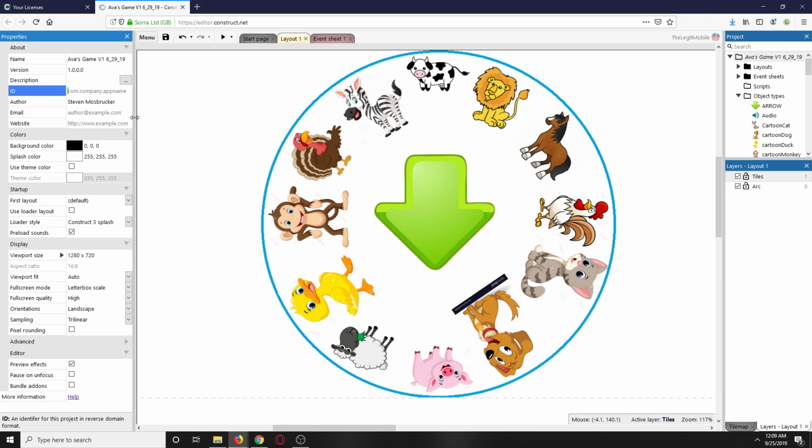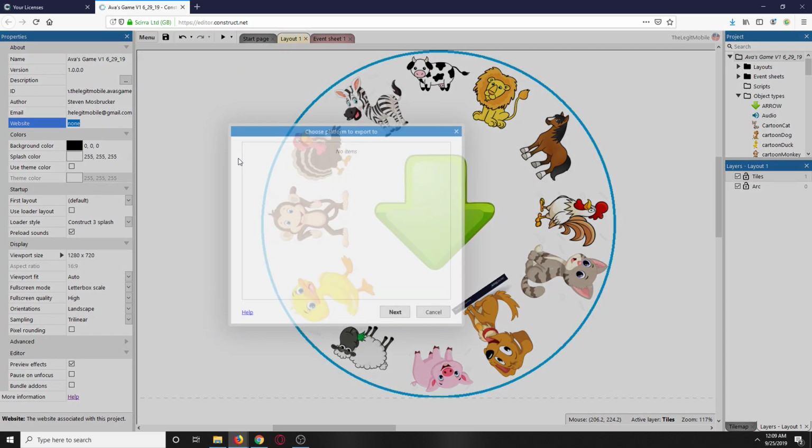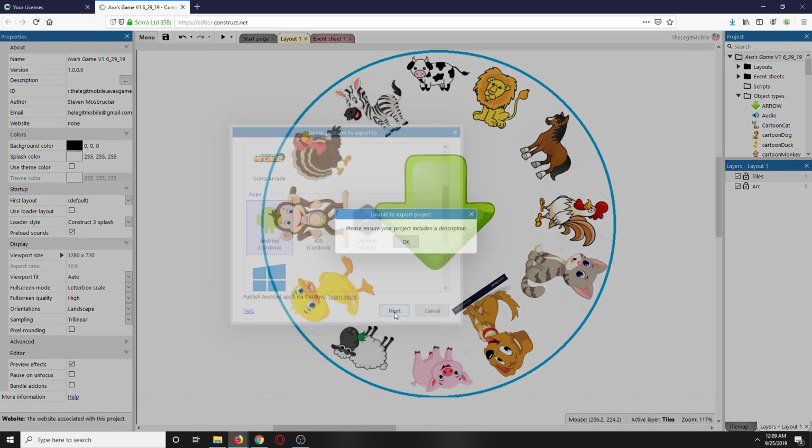What was the last one? App name. Oh. App name, Ava's game. Email. There we go. That took longer than I would have liked, but that's okay. So, export. Now let's give that a shot.